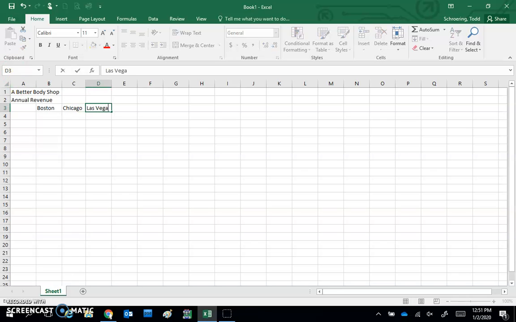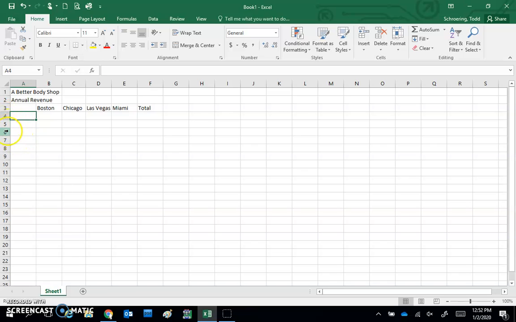And it'll just go from one cell to the next cell. And then down here at the end, we're going to put in a total column heading. So these are headings at the top of each column. Now we're going to put in row headings. Row headings are headings that go down, and they are in different rows.